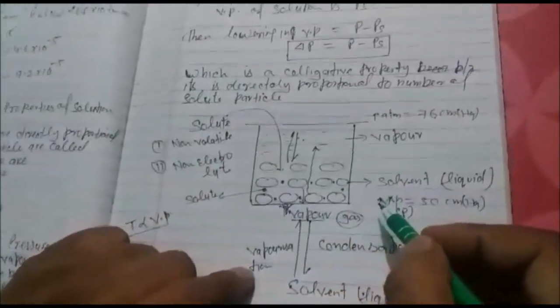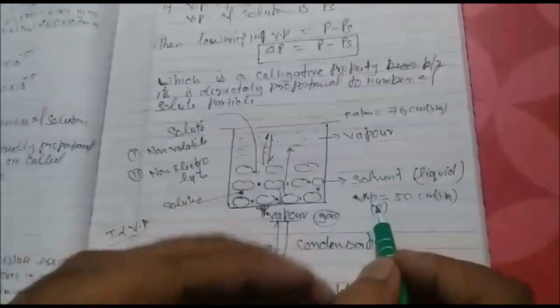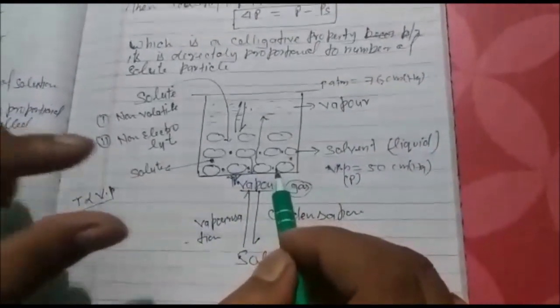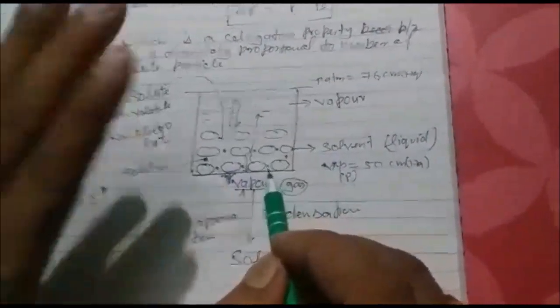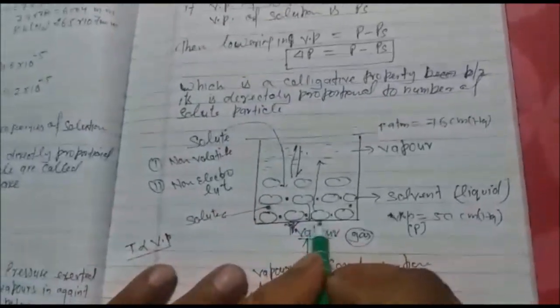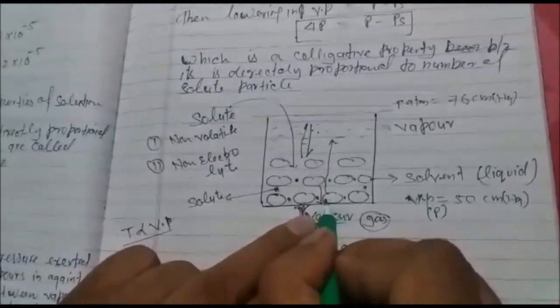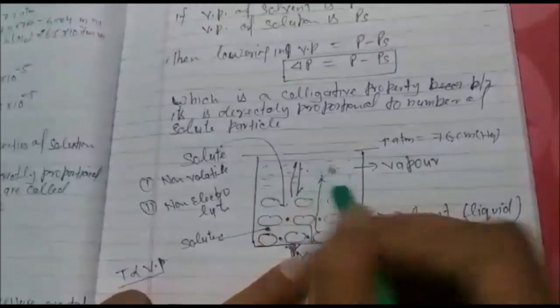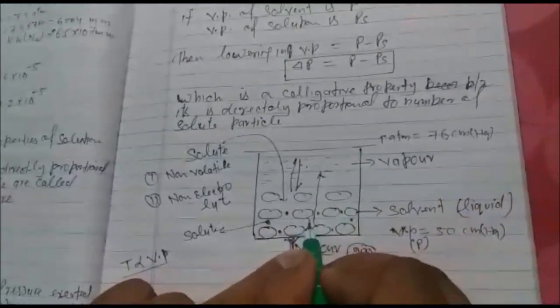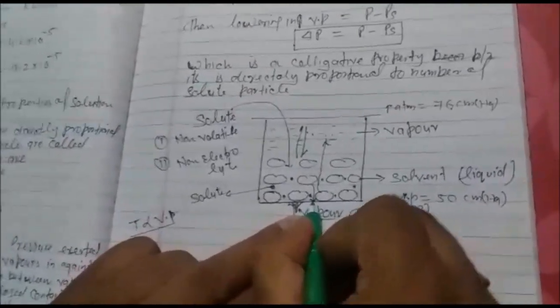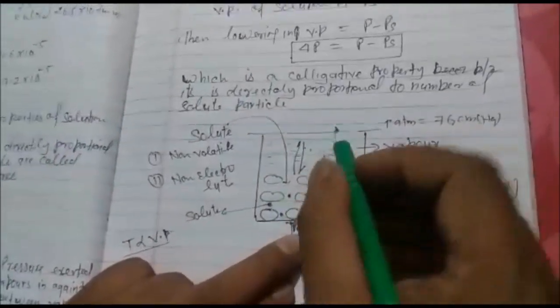When vapor pressure increases, it becomes 50, then 60, 70, 75, 76, then that is the boiling point. The temperature is boiling point of that liquid. At that temperature, solvent molecules leave their surface and become upside in free state, and upper molecules become lower to surface, take heat and again goes to upper surface that is free.